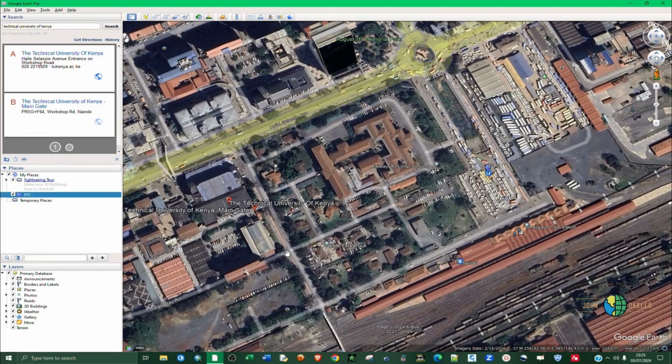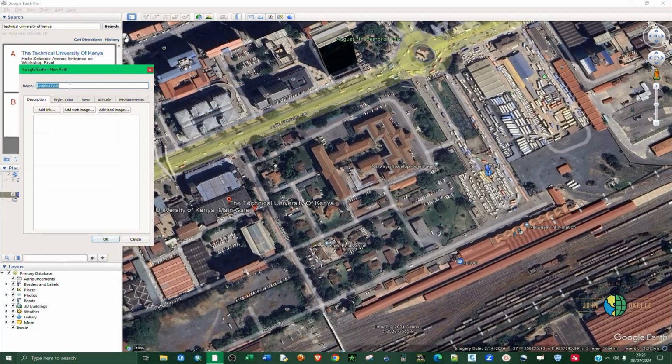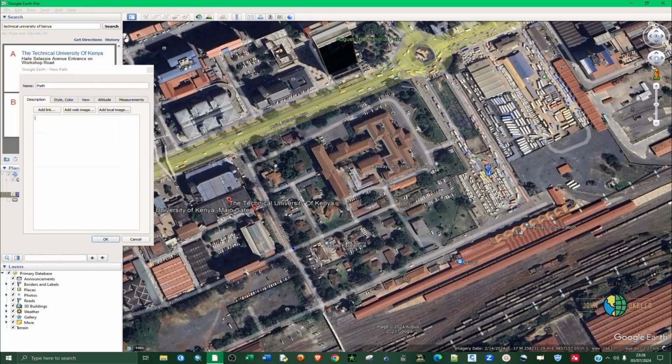So the next thing, I'm going to digitize this line, this road. So for us to add a line feature, you're going to choose Add, Path, and just call it path. So at that point and to that point.